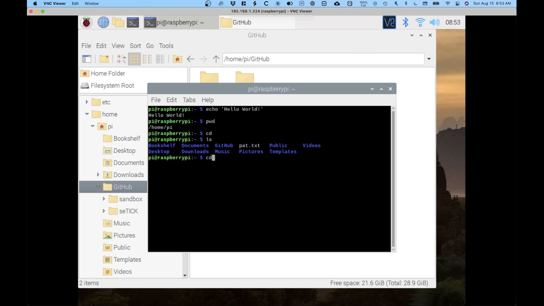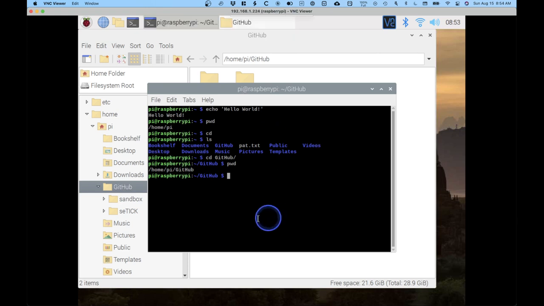Now let's use the cd command to change into my GitHub directory. So cd space GitHub. Here's a shortcut: if you start typing the name of a file or folder and then press the tab key, the terminal will complete it if it's clear which one you mean. If it's not clear, it won't know which one to pick, but if you press the tab key twice, it will show you all your options to help you out. So there, I've changed into the GitHub directory. And what you'll notice now is that the current working directory is /GitHub. It shows that I've changed into the GitHub directory. I can confirm that with the pwd command. And sure enough, /home/Pi/GitHub. And I can see where I am.